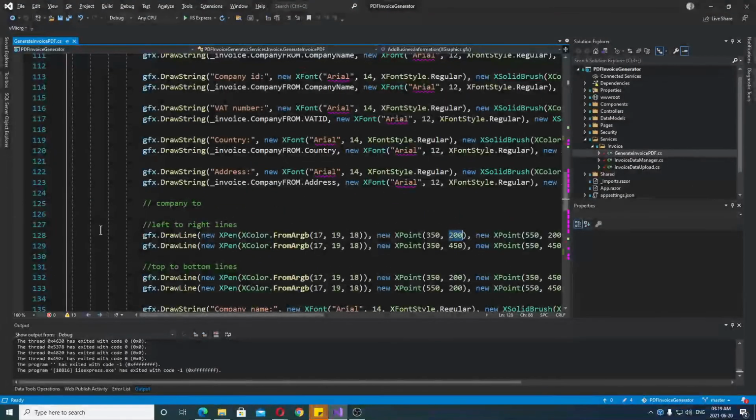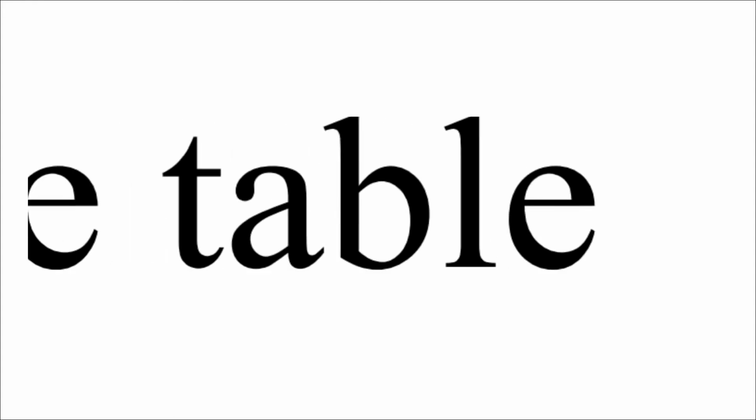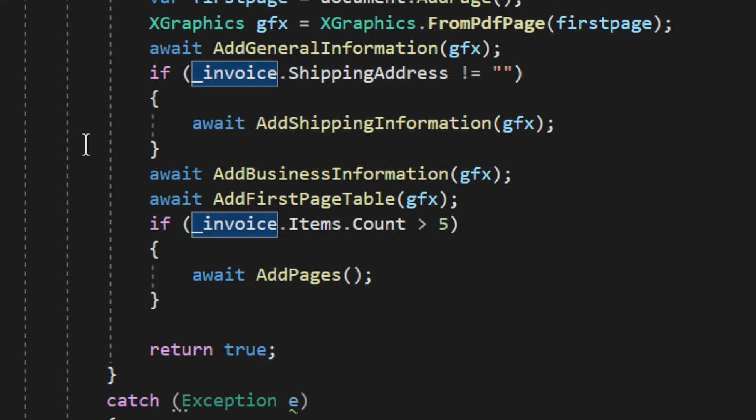Now, you know how this whole thing gets generated to the extent of general data, the totals, right? But we still need to add the items. So now we will look at adding the items. At this point, you have seen what we do to generate the general information, the shipping address, and the business information. So all that stuff is ready and is in the page. Now what we are left with is the items, okay? The items, the final thing, but that comes in two stages, given that there are enough items.